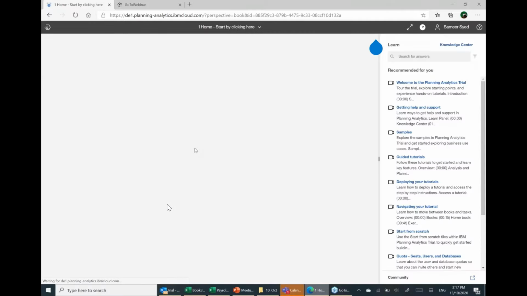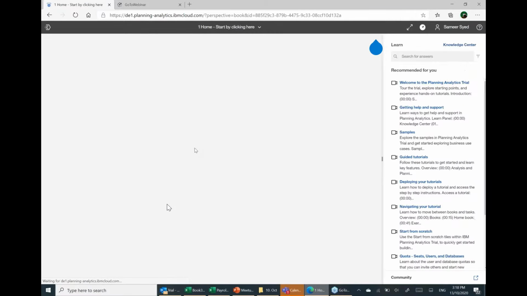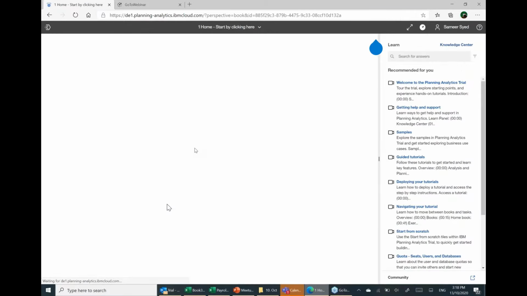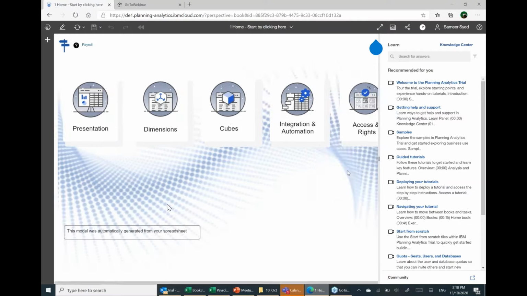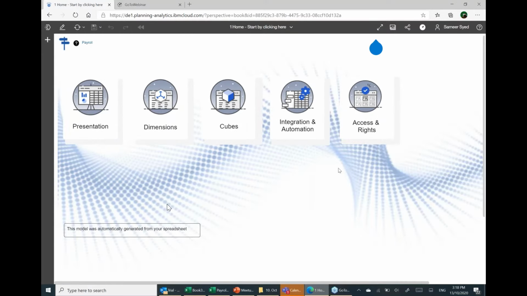Okay, now this is where the real fun starts. So this is where it will take you to IBM Planning Analytics Workspace. Again, as you can see from this screen, this is something I have not done. It has already been built for me. So when I clicked on that create application, it's giving me this book, which already has multiple sheets within this book. Probably I'll go through one by one.